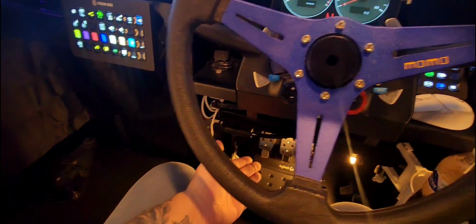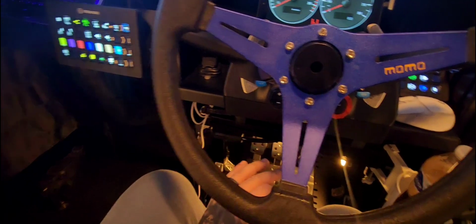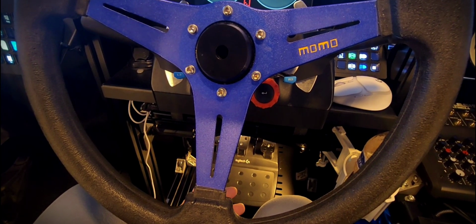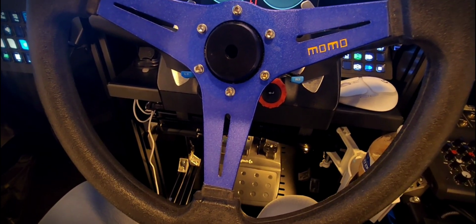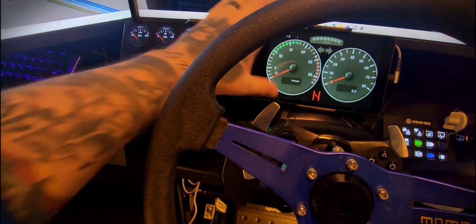Obviously, you can tell we got the Logitech pedals down there. Kind of getting burnt out on Logitech. I mean, not that it's bad. It's done me good for a few years, but I feel like it's time for me to upgrade into a direct drive setup. And my tablet is not set on anything but the mount.